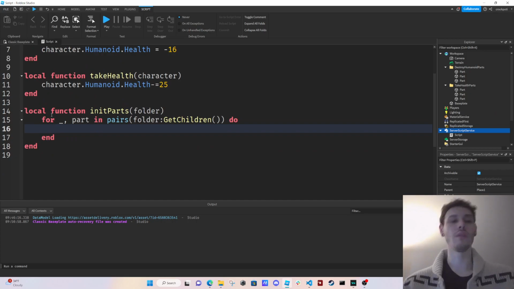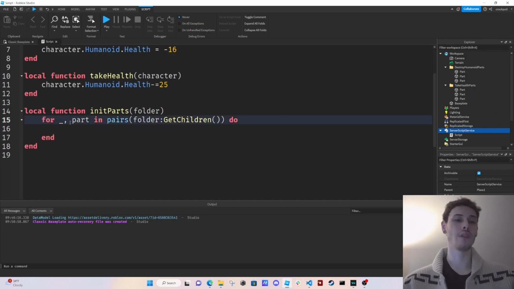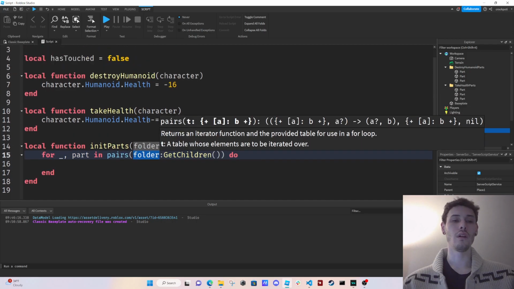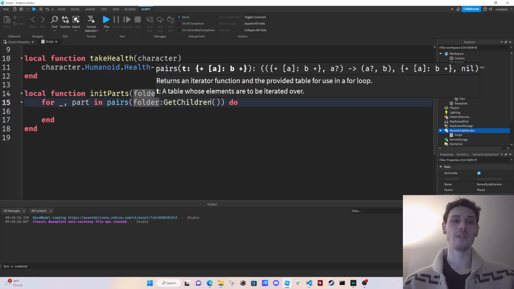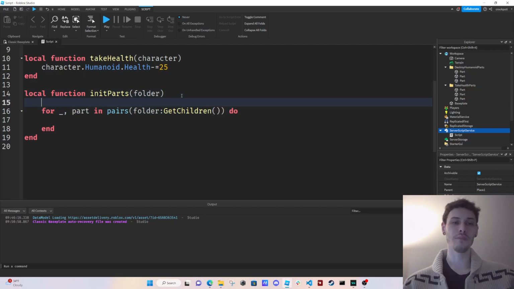So what we're doing right now is creating a for loop. There is no index for folders inside of the workspace, so all we need to do is make a variable for the part. We're passing in the folder as an argument, so we're telling the function that we're going to have a folder when we call the function, and we're going to say get the children of that folder.